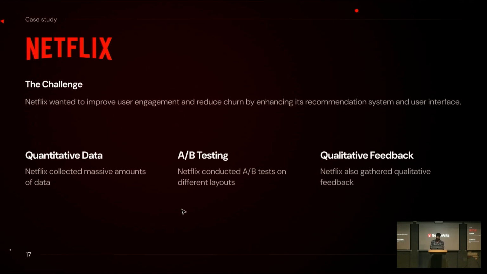Qualitative data. Netflix gathered qualitative data through user surveys and focus groups to understand user preferences and pain points. This feedback helped them refine the user interface and experience much better. After doing all this, the application should of course have a positive impact, right? Yes, it did. They saw a reduction in churn rate, which means users dropping off from using the application. They saw a reduction of 6 to 9% in that.